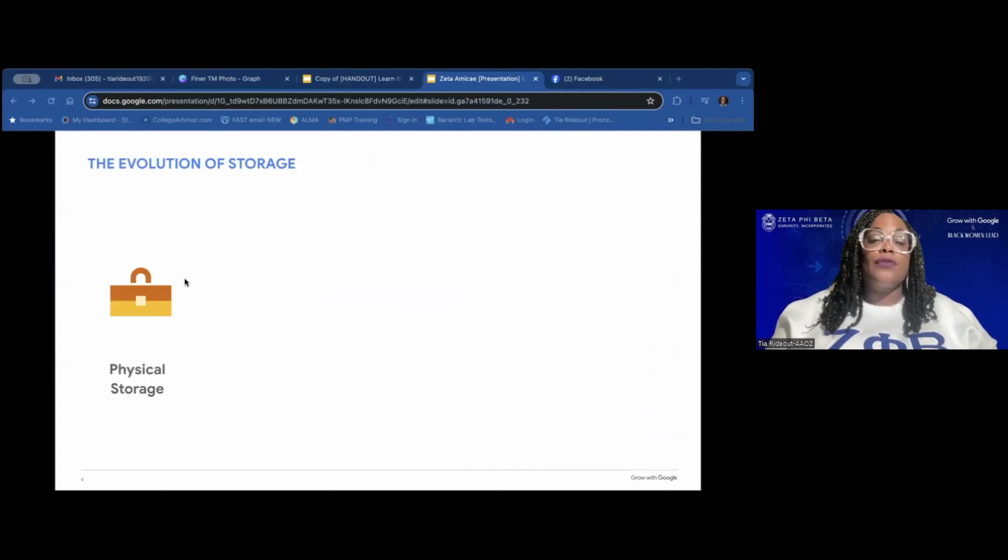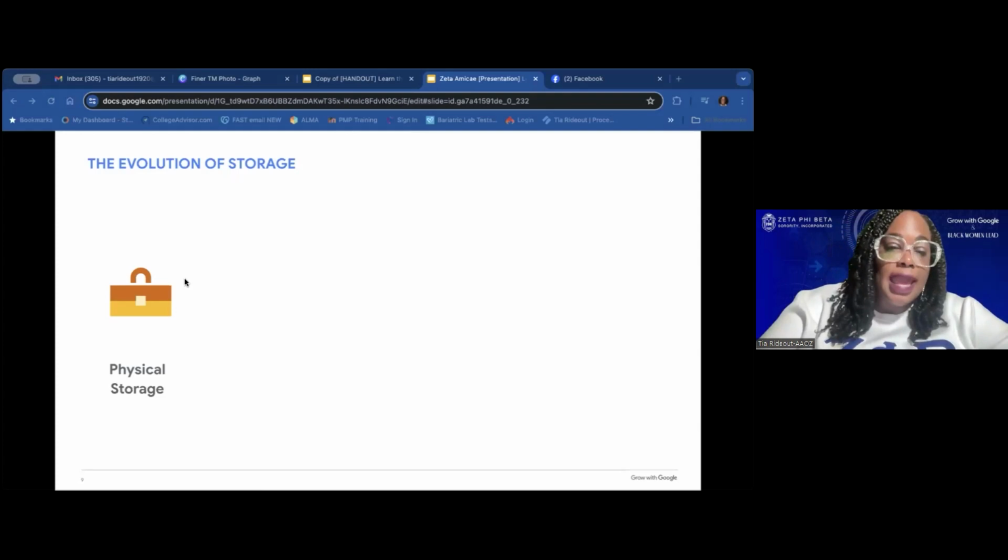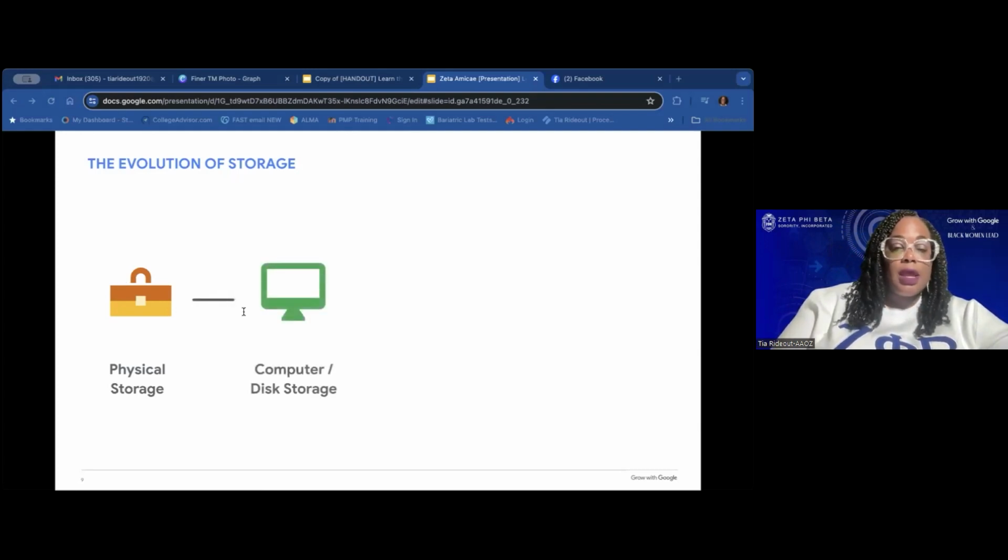So let's talk a few moments about how we used to store documents. Before computers, we had important papers that we'd keep in a safe, like your resume, your birth certificate, your social security card, and then we'd put them in a filing cabinet, and you would label all of your documents in the filing cabinet. Next, when the computers came, we put everything on a file.